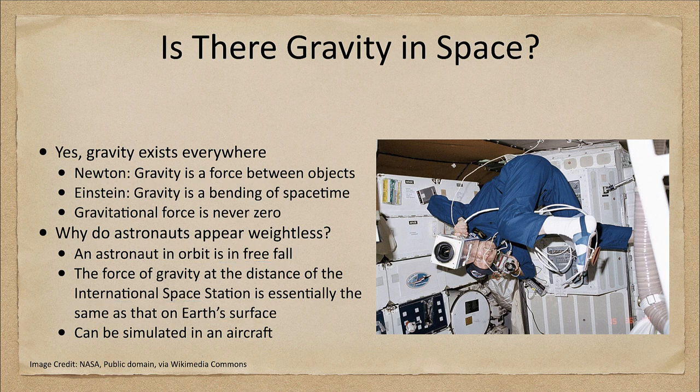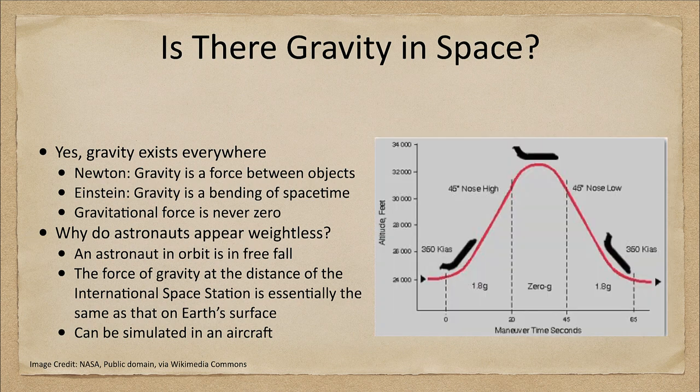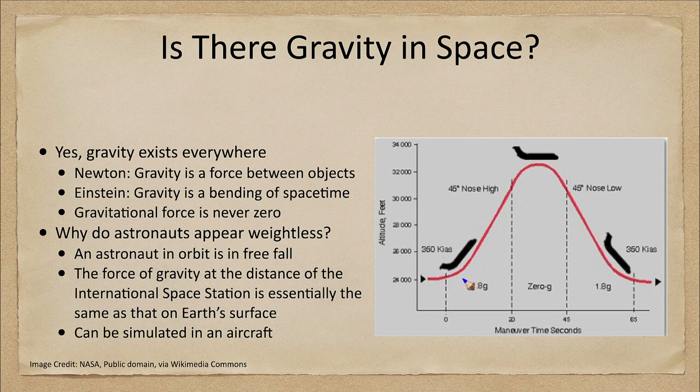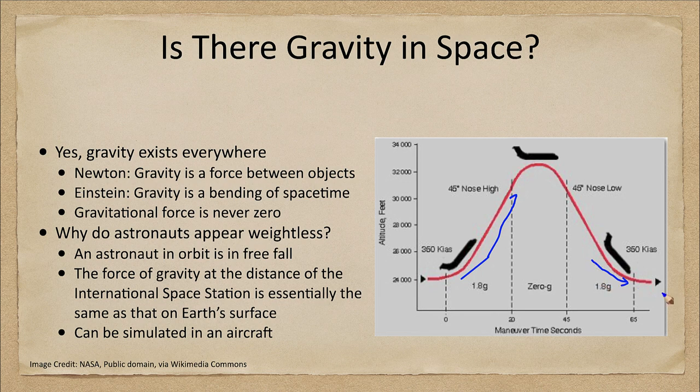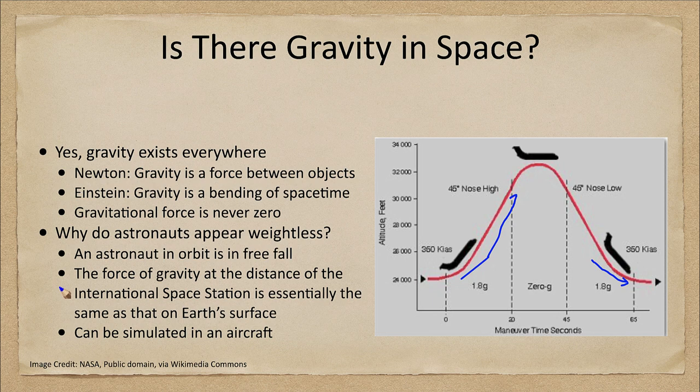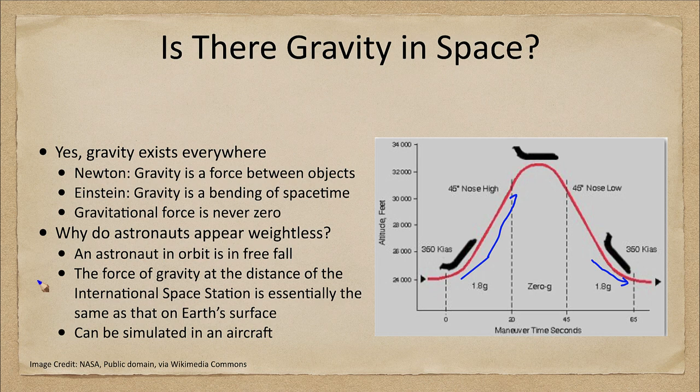Now, we can actually simulate this here on Earth, and that's often done with aircraft, taking them up high in the atmosphere. So taking them up and then once you reach a certain level, kind of stopping the acceleration and you just float in a free fall for a short time before picking back up again and accelerating as the plane starts to come back down to a lower altitude. So you can actually simulate free fall for a short period of time, which allows astronauts to be able to train. It's the same kind of thing that is happening with astronauts in the International Space Station.